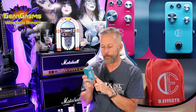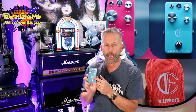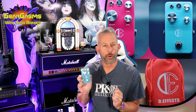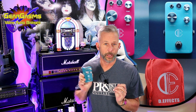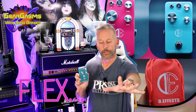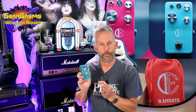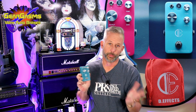This one is an overdrive. It's similar to the first one in that it has the same knob layout and same three clipping modes, but it should be a little more subtle. We're gonna run it again through the Orange amplifier. This time I'm gonna use my Paul Reed Smith Custom 24 10 Top Flex — the color kind of matches pretty nicely. They also want me to do this with single coils and double coils so you can hear the characteristics of both.